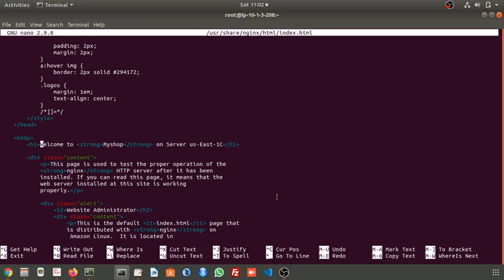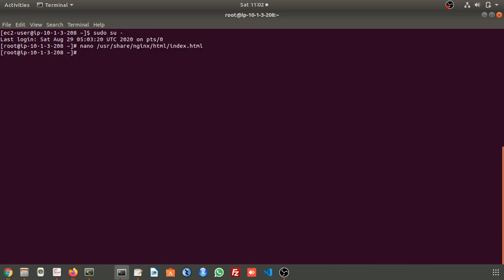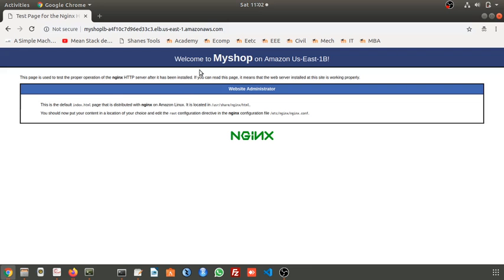Yeah, it is fine. Then why is it not showing here? Okay, Control O, enter, Control X. Let's check this. Yeah, it is coming now because it took some time for updating.